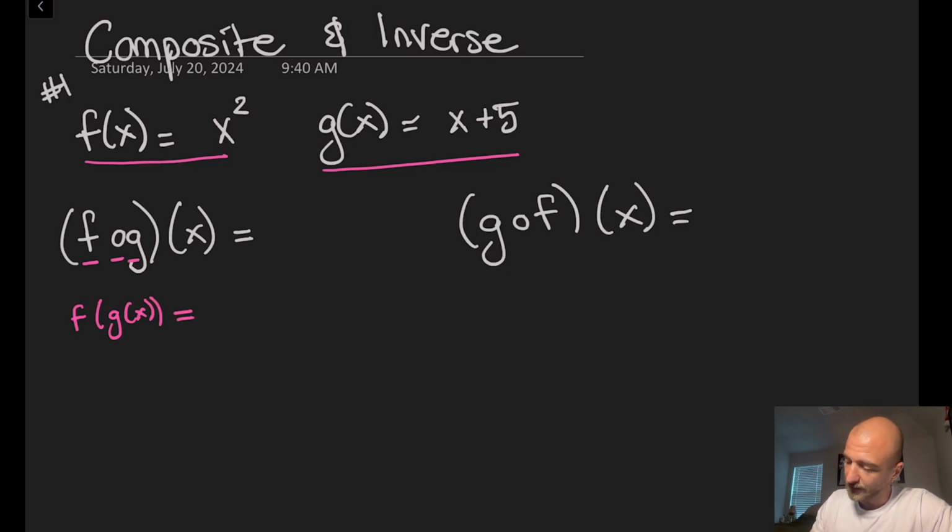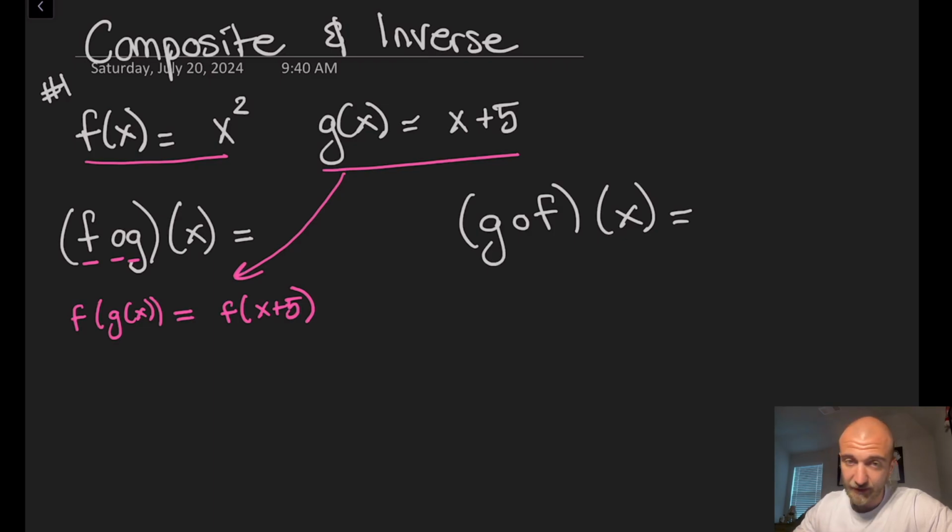And with that, let's just go ahead and plug it straight in. We know that g of x is equal to x plus 5. So whenever I see a g of x here, I'm going to write f of x plus 5. That's my g of x. So I'm literally just substituting what the actual function is for the g of x label.